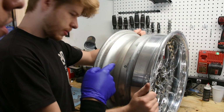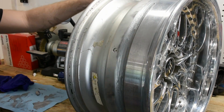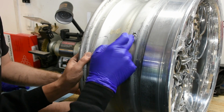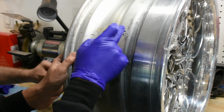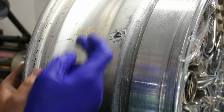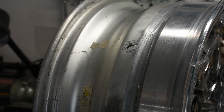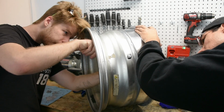What we're going to do next is also do the valve stem over here. We're going to put that back. So I just take a little bit of the sealant and dab it around the valve stem like so, because a lot of times these ones have old seals on the valve stems. So putting a little bit of sealant there helps it seal up just in case the original seal on the valve stem is bad. I'll just do that on the inside. Holding it.